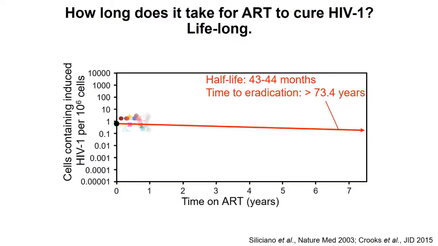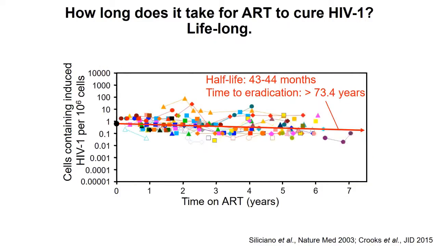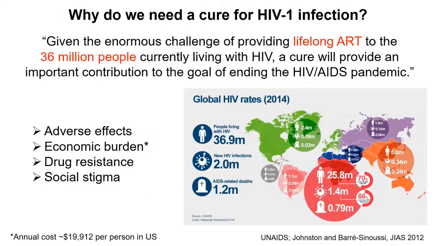What is even worse is that these cells can undergo homeostatic proliferation or antigen-driven proliferation, so these HIV-infected cells actually expand and increase over time. Once the body encounters the antigen again, HIV will rebound. This is why we cannot cure HIV infection. A study by Bob and Janet found that if a patient takes antiretroviral therapy and simply waits for the latent reservoir to decay, it would actually take probably 63 years for the patient to be cured of HIV.